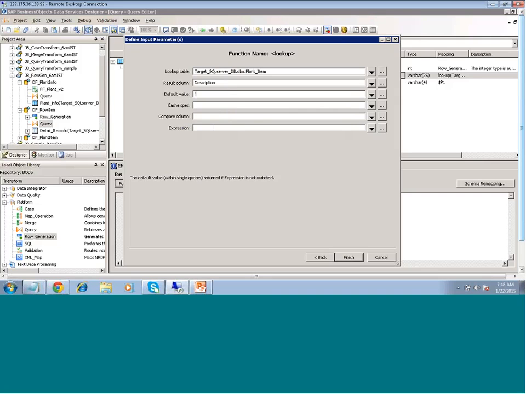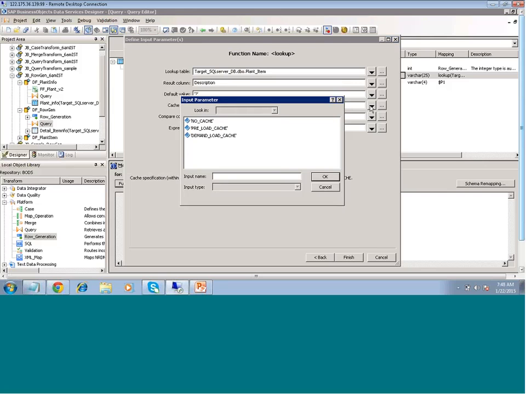You can have anything. You can say invalid or valid. You can have any particular string. And similarly, we have cache. Cache means whenever you are going to look up, BODS will have some cache. If you want to load the lookup table initially into the cache, then you have to tell BODS how you want to achieve it, whether no cache, pre-load cache or demand load cache. If required, take the cache, or otherwise preload the table into the cache, then compare it. Otherwise no cache. I don't require any cache because it's a very simple table.